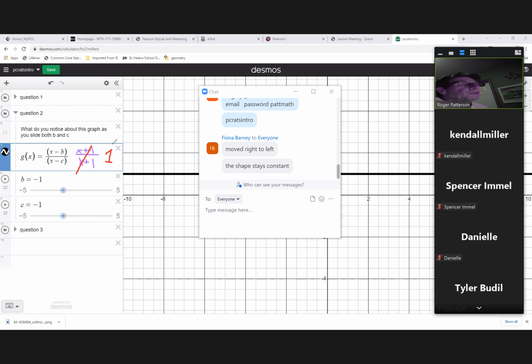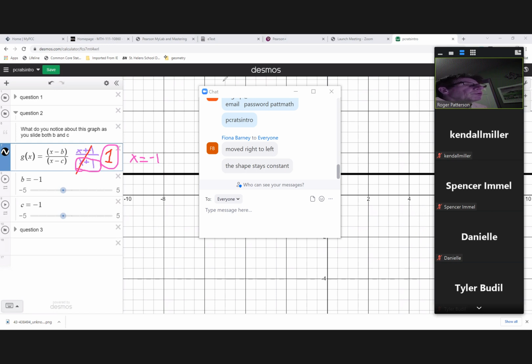We're not a real talkative group here tonight, so let's see. The reason is because it goes back to this idea where, right, we can't have x be a -1, okay? Because if I have x be a -1, I'm going to get a 0 down here. Can't have 0 down there, right? It's undefined. So because this x equals -1 is the only time that I get this sort of situation, when these two things are both the same, that's why it doesn't work that you can just cancel them, okay?